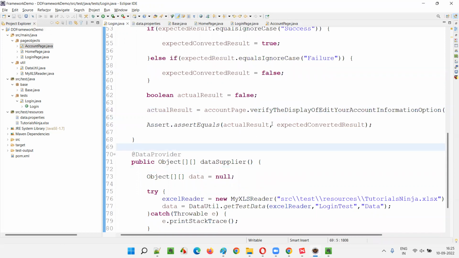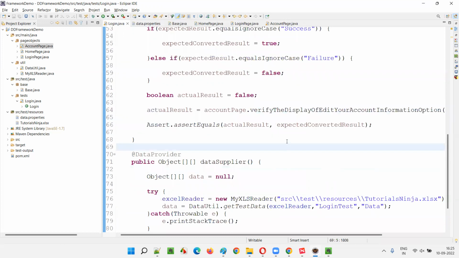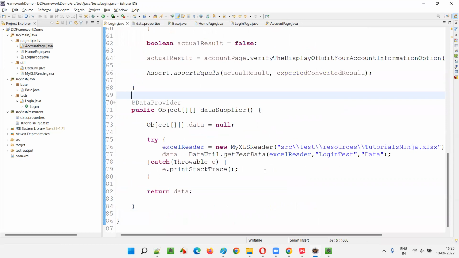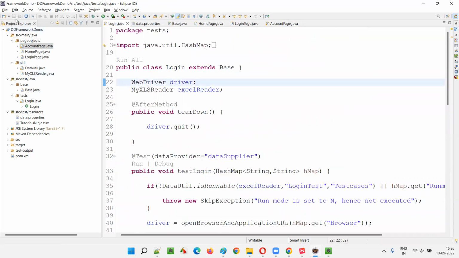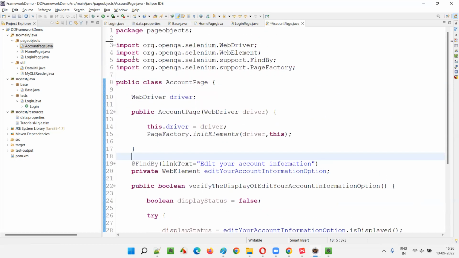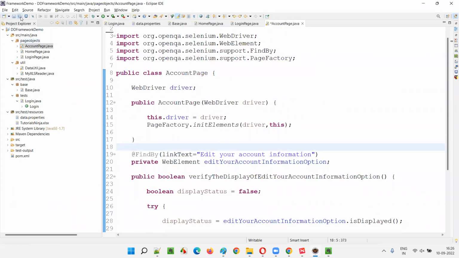We have converted everything into page objects now. We converted complete things. No more hard coding of the data or locators here. Everything got converted to the page object model now. Control Shift O. Any unused imports will be gone when you press Control Shift O. And go to the account page also. Here also Control Shift O. A warning message is there. Save all. Yeah, it's gone. Done. Close all.